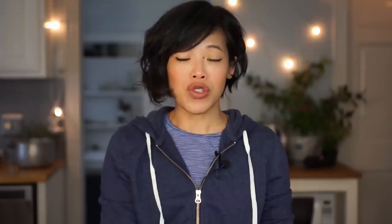This is lutefisk, and it's traditional food that is eaten in the upper Midwest around the holidays. That is why I am interrupting Gutmas to taste this. Lutefisk was brought over by Scandinavian immigrants to the upper Midwest — states including Wisconsin, Minnesota, the Dakotas, Iowa — and it is eaten there during the holidays. It is salted dried cod that has been rehydrated in a lye solution.